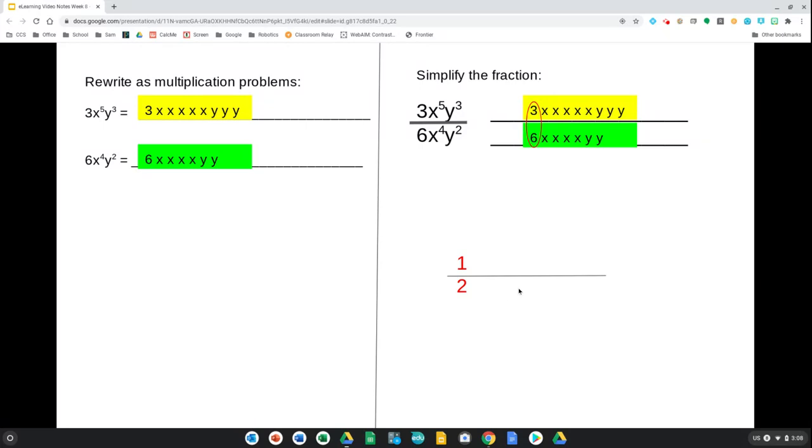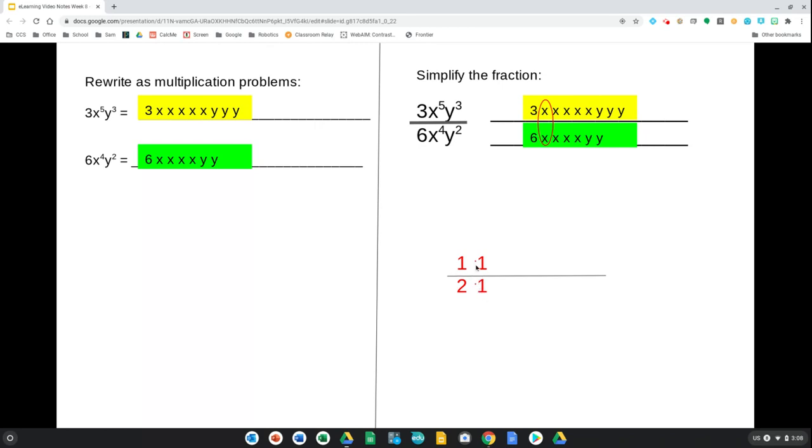Now we're going to go through and look at all the variables. So let's look at this group of x's right here. Now that's x over x. That is a fraction. It's the same number on the top as on the bottom, because they're both x's. And so if it's the same on the top as it is on the bottom, just like when we had 3 over 3 or 6 over 6 or negative 28 over negative 28, that would simplify to 1 over 1.